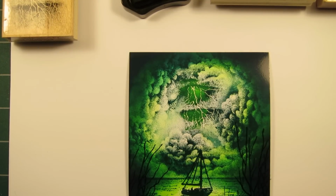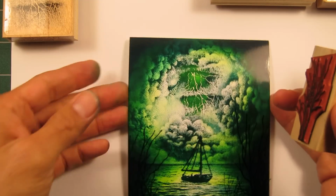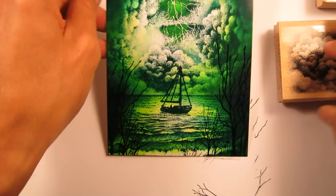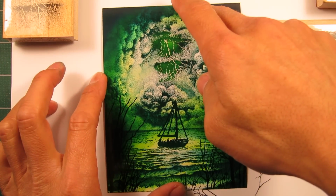Now, I don't stamp this over the whole thing. I like to have the viewer's eye be able to get into a scene, even if you have foreground imagery in there. Now, I did this in black, so it would stand out from the background. A little bit more. It kind of puts you right in there.